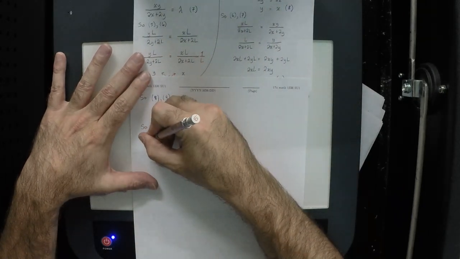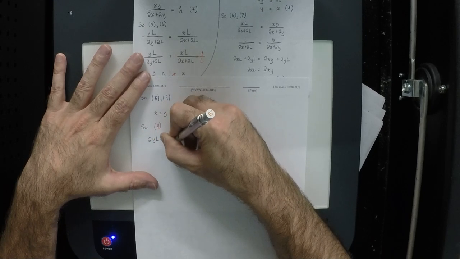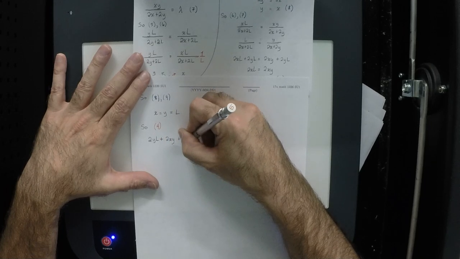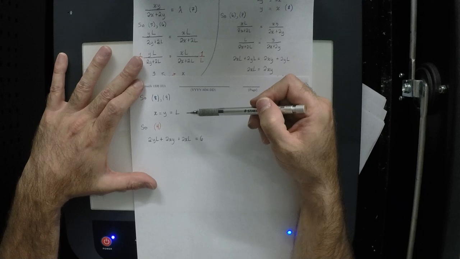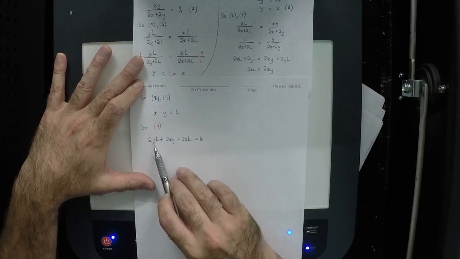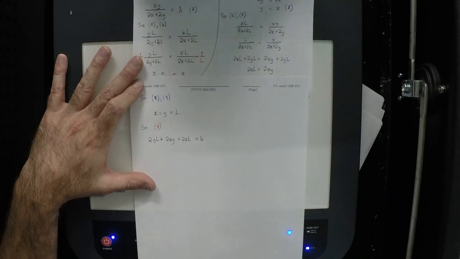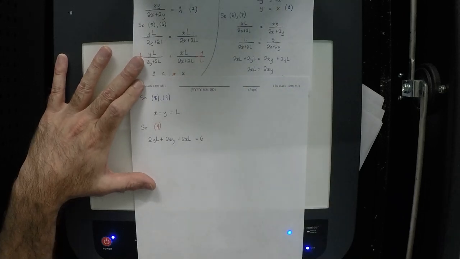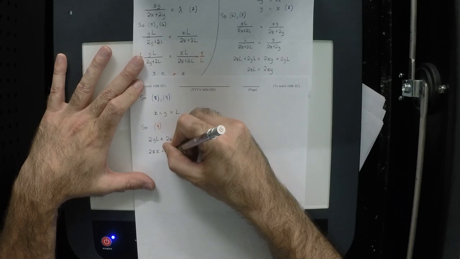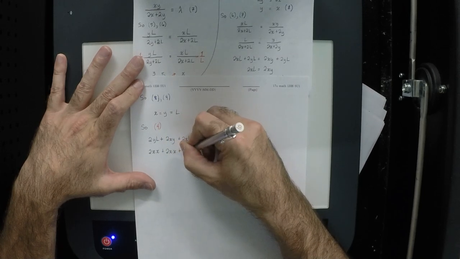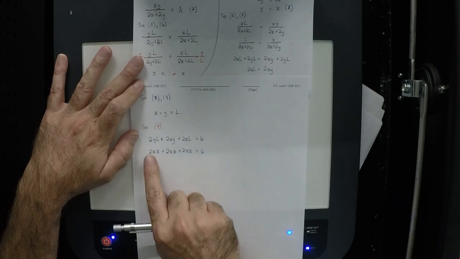So equation 4 is 2yl plus 2xy plus 2xl is 6. And what we established from this equation, that x and y and l are all the same, means I can make all of these l's, x's, and y's the same thing. So which letter among x, y, and l is your favorite? X is. So we'll make it 2xx, because that y is an x and that l is an x, plus 2xx plus 2xx is 6. Of course, xx is x squared. So altogether, we have 2, 4, 6.